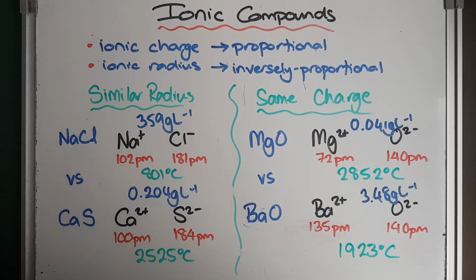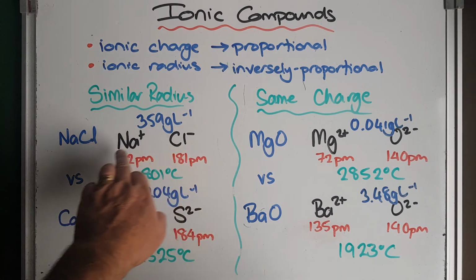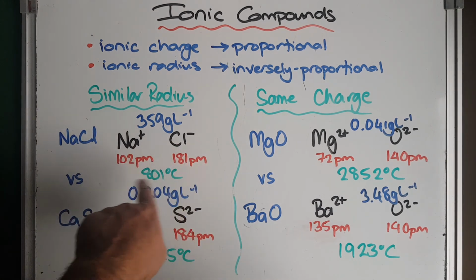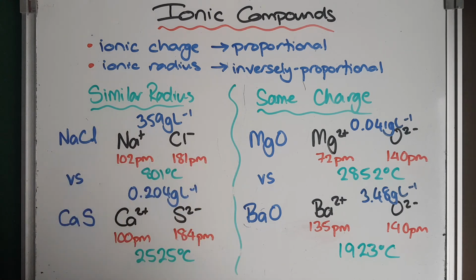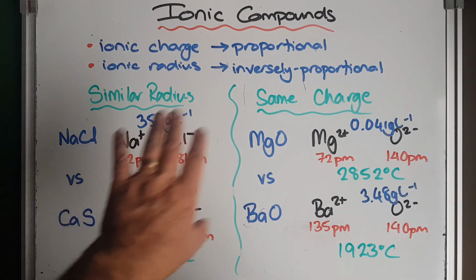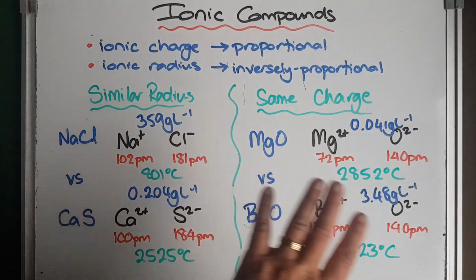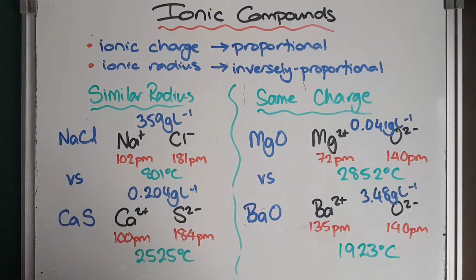These are the key things you need to be able to explain. If you are given a list of ionic compounds, you would break them up into their ions. You don't need to know their exact radii. You know ionic radii from the first couple of weeks of this topic, and you can infer, using charge and radius, both ideas together, which of those ionic compounds would have the lowest and which would have the highest melting points, solubility or boiling points.